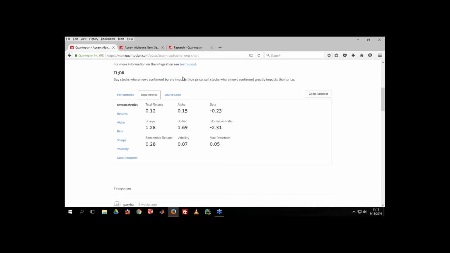So that's when you have to look at your risk metrics. You have to look at your ratios, like the Sharpe ratio and your beta and your volatility and your max drawdown. For here, the beta is not zero, but that's okay. You can have some exposure to the market. You just don't want too much. And it's got a pretty nice small max drawdown of only 5%. The max drawdown is a very tradable metric to me. It's one where you really ask, can you sustain a 5% drawdown? Can you sustain a 10% drawdown? How much gut do you have for that? So on the surface, just looking at these metrics available in the post, it looks okay.